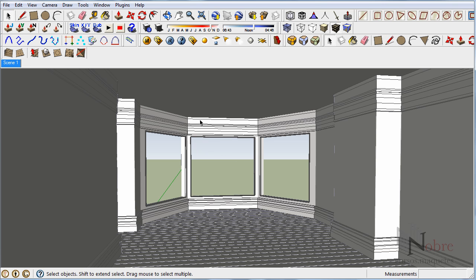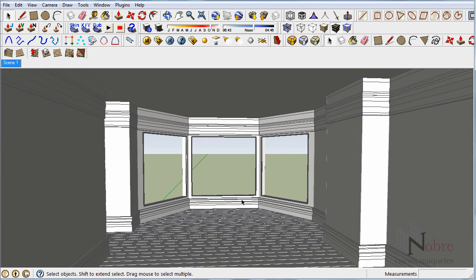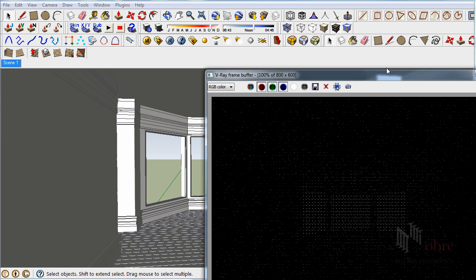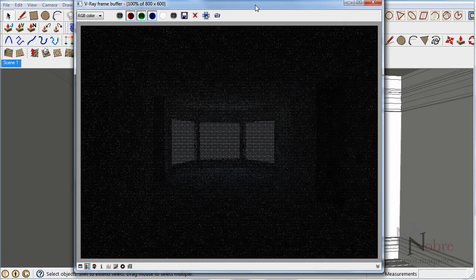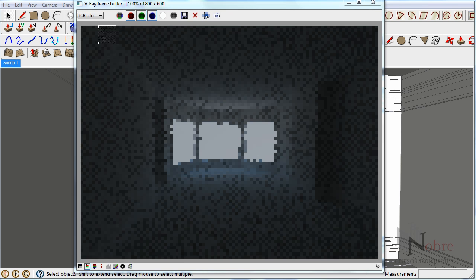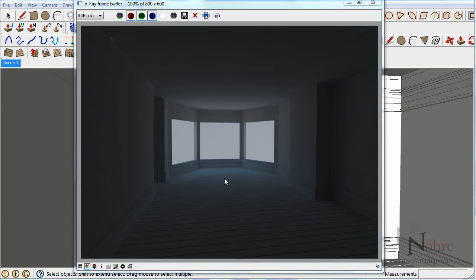Only the position of my camera. All the other settings are the default settings. So when I render this image here, I get this result. This is the default settings that I'm getting.